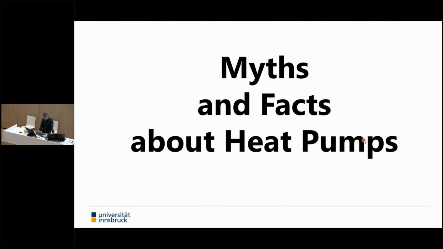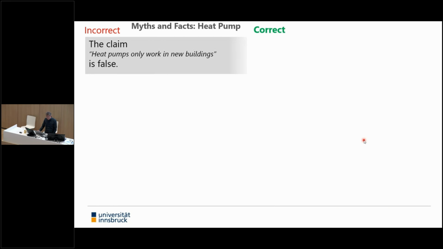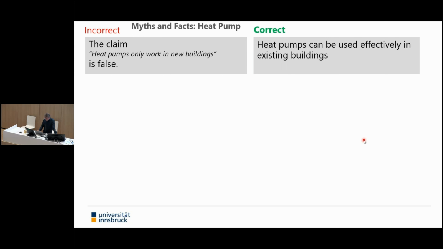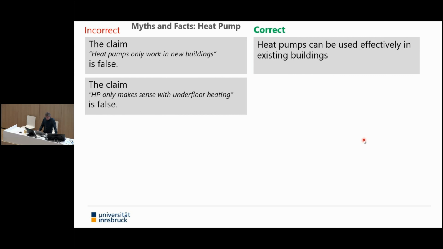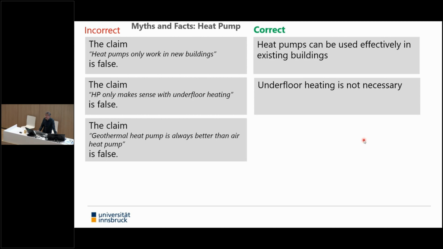Last but not least, some myths and facts about heat pumps. The claim heat pumps only work in new buildings is false. We will hear from Heinz Fuchsig today. Yes, it's really also possible in existing buildings. The claim heat pumps only make sense with underfloor heating is false. There are other techniques possible. And the claim geothermal heat pump is always better than air heat pumps is also false.